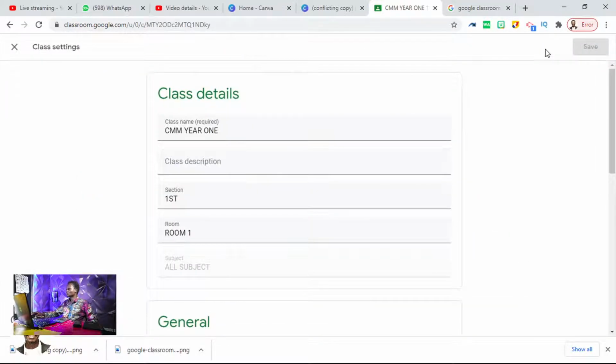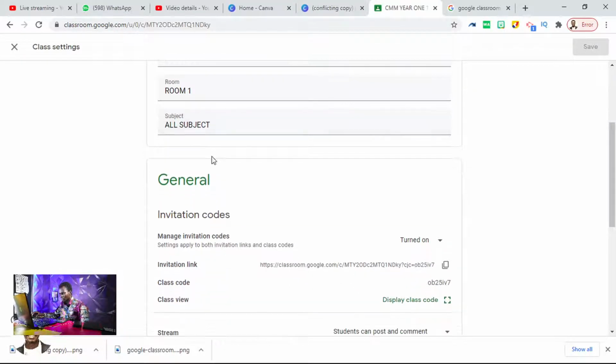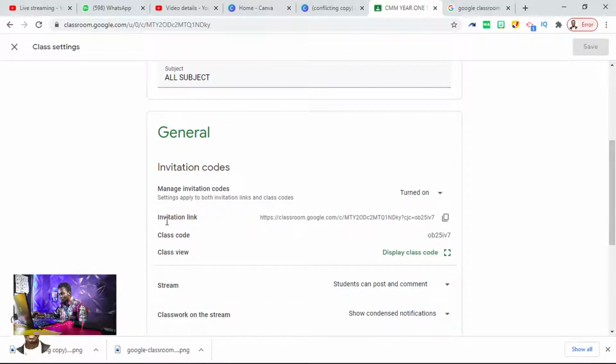Let's go to the settings and let me show you some settings there under stream. Under stream, you can still change the name of the class and more, and the invitation code. For now, we have a setting applied to both the invitation link and code. Google Classroom now has a link that you can send to students. When they click on the link, they will find themselves in the classroom. I love that concept, instead of telling them to type the code. Some people have found themselves in trouble just because they could not type the code in. So I think going with the concept of a link is very nice.